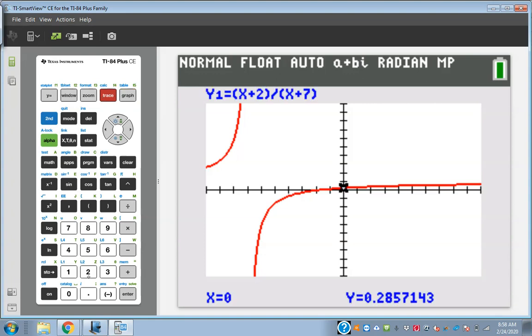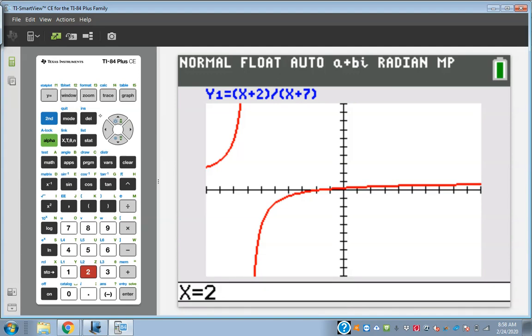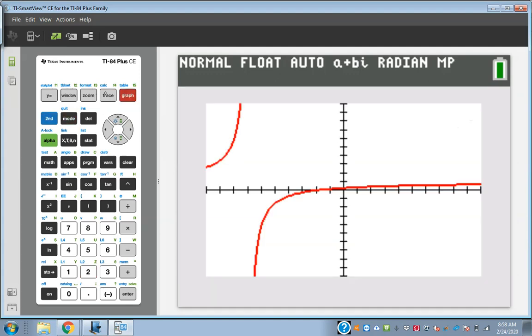Now, if I hit trace and type 2, notice, because I've got the color version here, and a lot of you have that, it's in blue down here. That means it's talking about the Y1 that I put in. I'm going to press the up arrow and hit trace 2, Y2. Now, on the unsimplified version, I put in a 2. Notice what the y value is. Blank, because it's the hole.